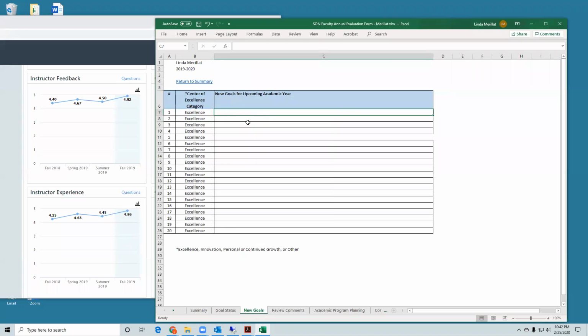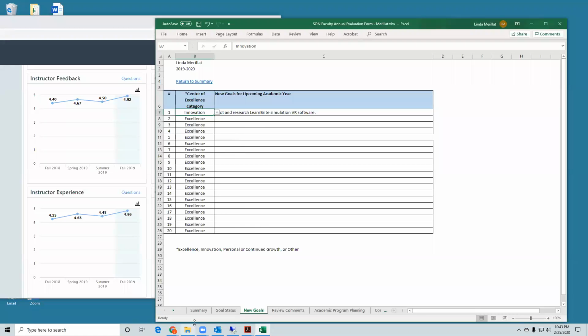Then for new goals, it's very similar. My new goals are pilot and research. We have a new tool coming in, Learn Bright, simulation VR software. And so that would be innovation. Okay, so then you just fill out your goals. That's how you do that. If you find that you've got more than 20 goals, call me and we'll see what we can figure out for you. So that's it. You're done with that form for now.